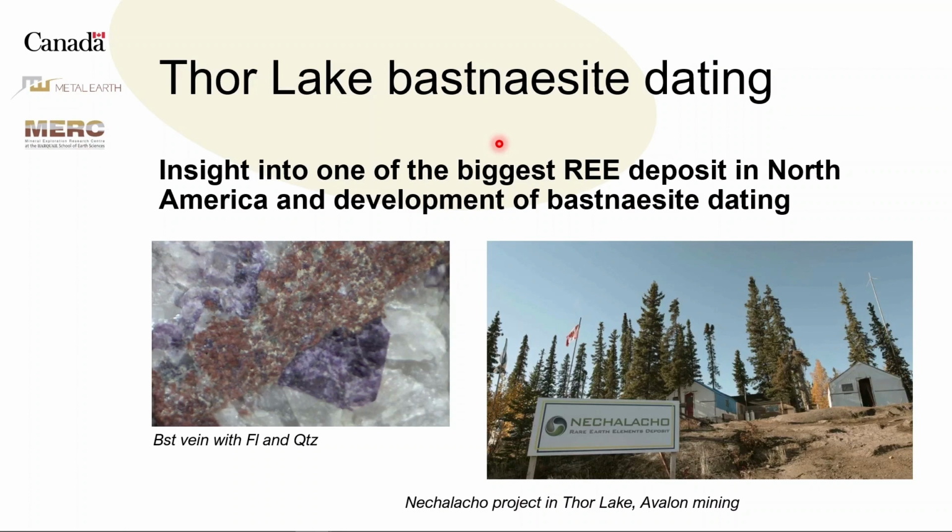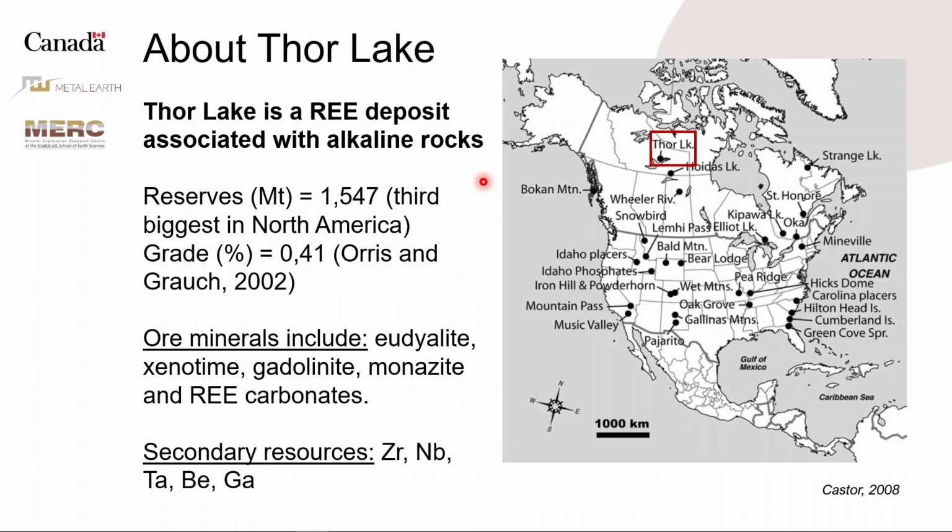So Thor Lake is one of the biggest rare earth deposits in North America. The mineralization has not been dated yet, only the main intrusives. So that was really interesting for us to try to do that. Thor Lake is located here in the Northwest Territories in the south part of the Slave Craton. It's associated with alkaline rocks, specifically syenites. The main ore minerals include zircon, xenotime, gadolinite, monazite, and rare earth carbonates, including bastnaesite.